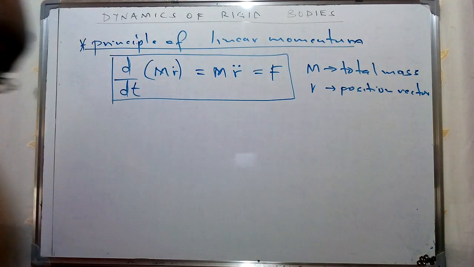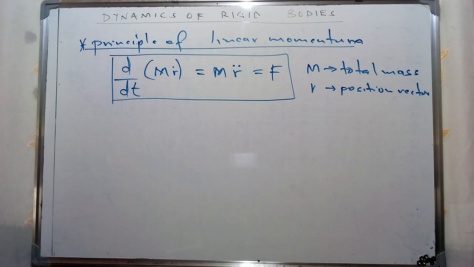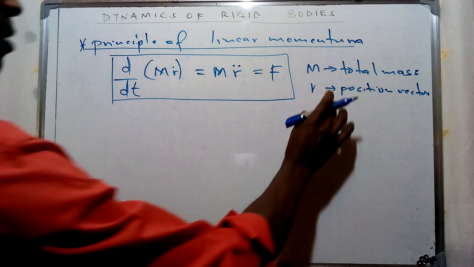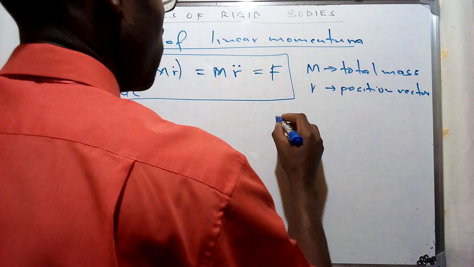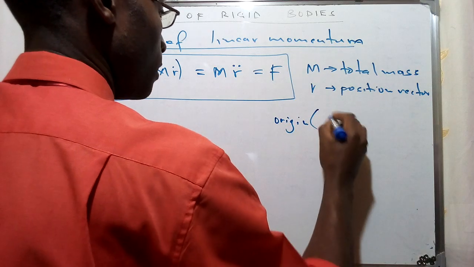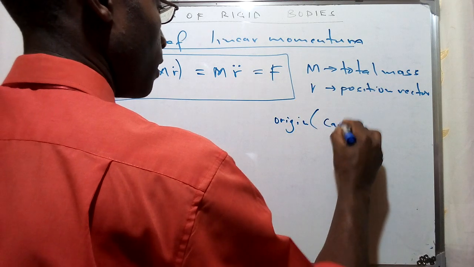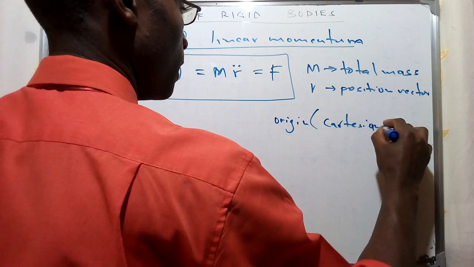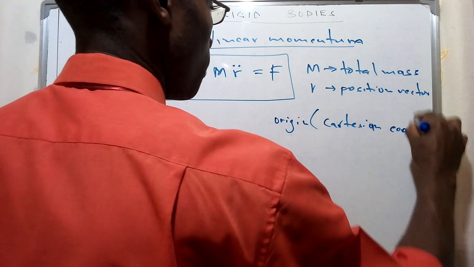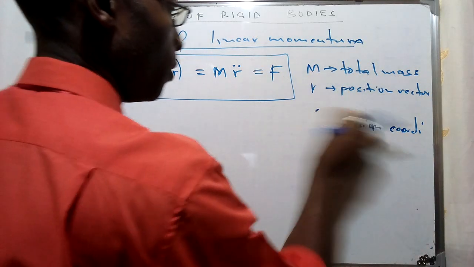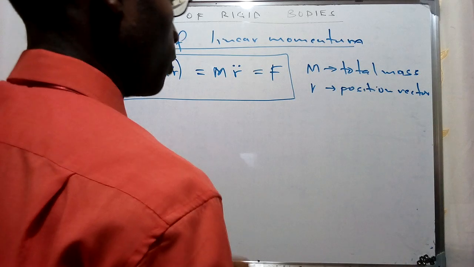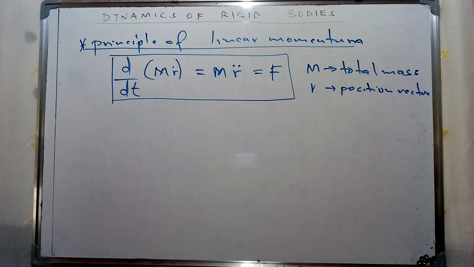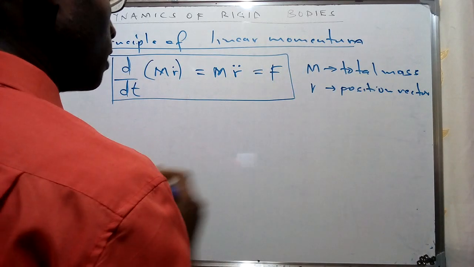So this is going to be a position vector which I've particularly mentioned, and which is going to be the position vector of the center of mass of this particular rigid body with respect to the origin. And if I mention the concept of origin, I'm going to refer to the Cartesian coordinate system, which I mentioned in the introductory part of our discussion. I'm going to be creating more elaboration on this specific case. But from this case, this is going to be the position vector of the center of mass of the rigid body with respect to the origin.